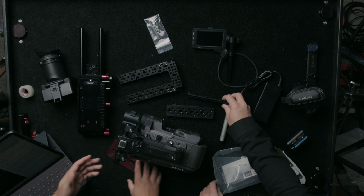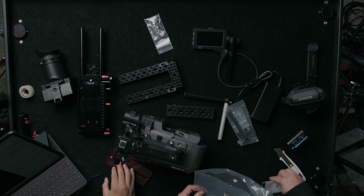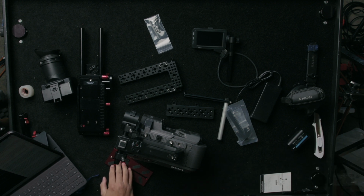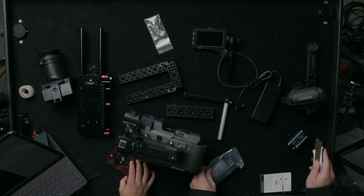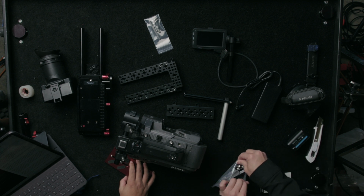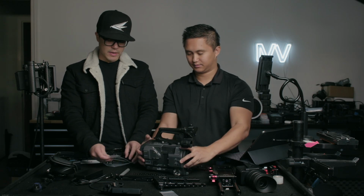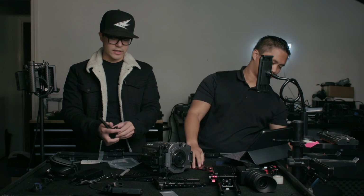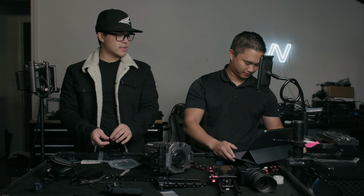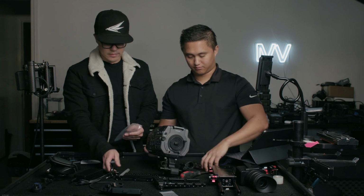So we've got a full frame 6K sensor, which is really cool. And it's interesting because I've seen a lot of people complain about the FX9. It's a 6K sensor, but it will never actually record 6K. No, I have heard rumors about Sony possibly releasing a firmware update down the line, a year from now, to enable 6K raw recording externally. That would be cool.